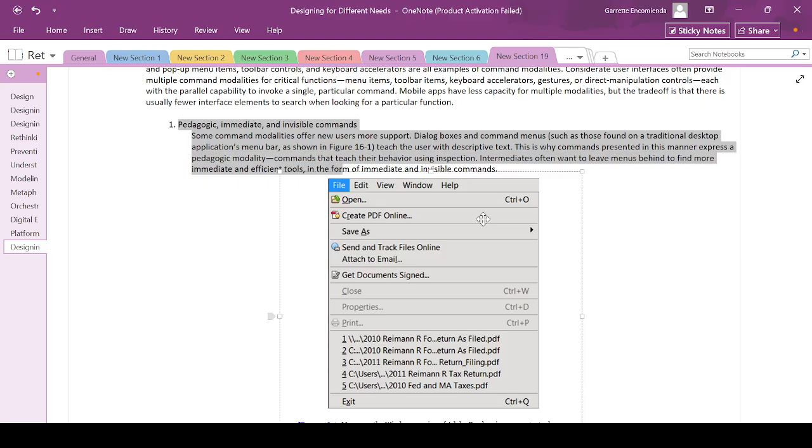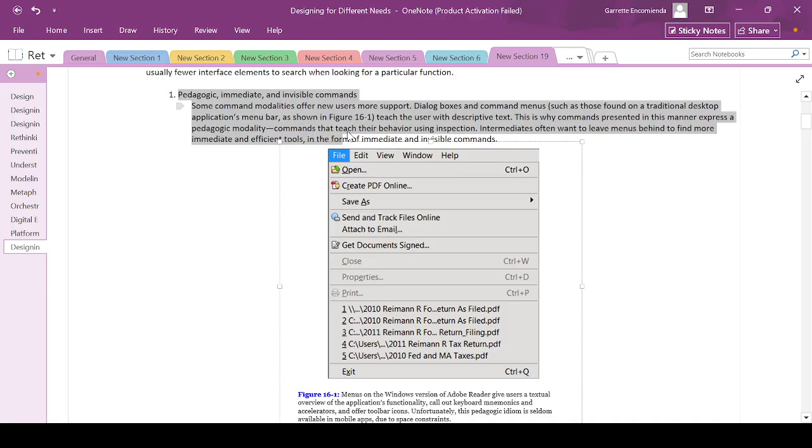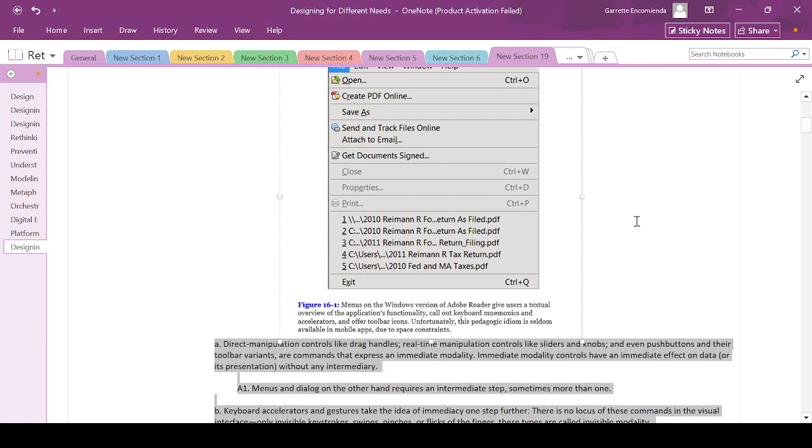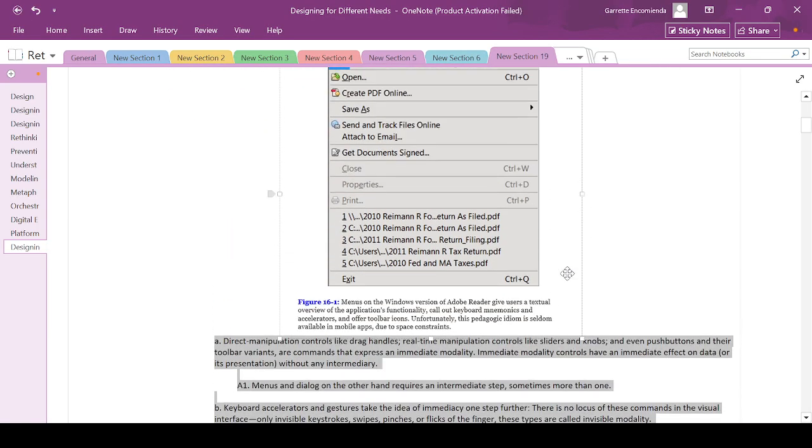This is why commands presented in this manner express a pedagogic modality, commands that teach their behavior using inspection. Intermediates often want to leave menus behind to find more immediate and efficient tools in the form of immediate and invisible commands such as keyboard shortcuts.